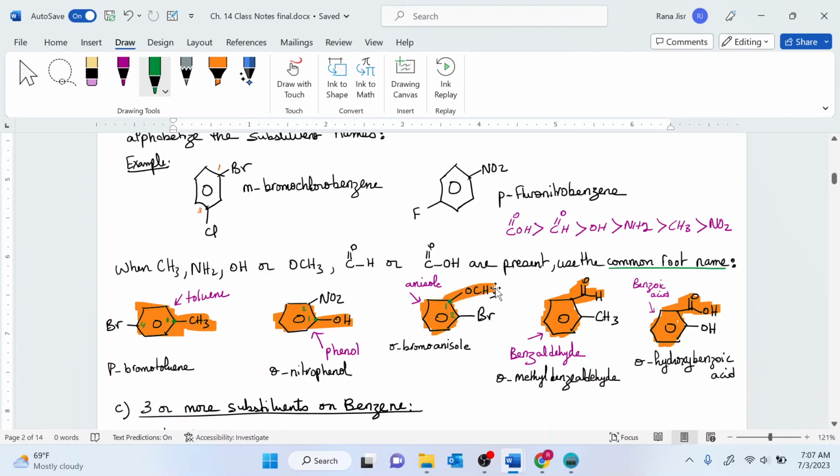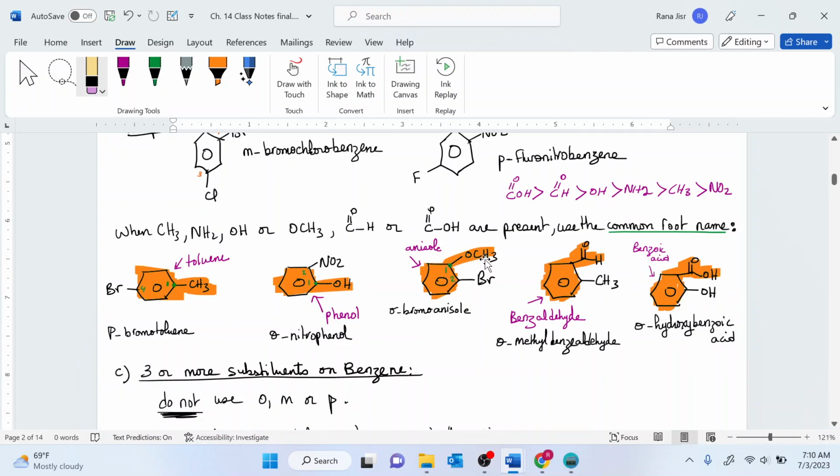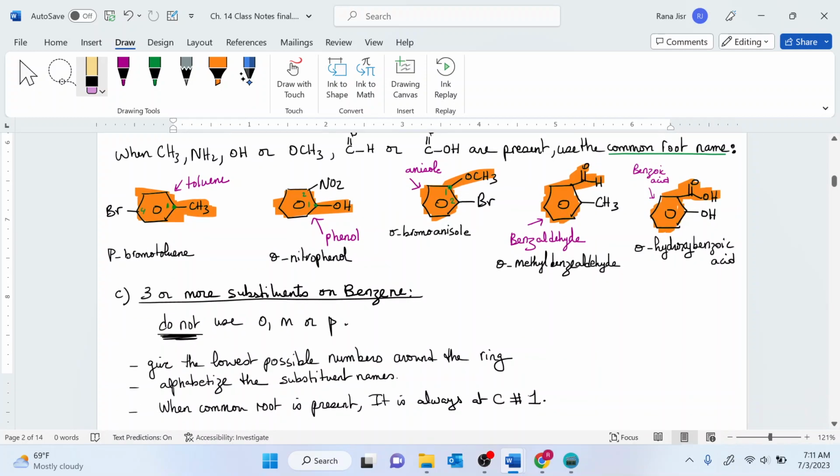OCH3 and the bromine, the OCH3 is going to have a higher priority, so the name is going to end in anisole. Next to the oxygen, now, if the R next to the oxygen is more than one carbon, then you're going to name it as an alkoxy derivative. Something like this over here. So if you have a benzene, with an oxygen that is connected, let's say, to a propyl group and a bromine, then you list that in alphabetical order, because this whole thing now, you're going to name it as an alkoxy derivative.